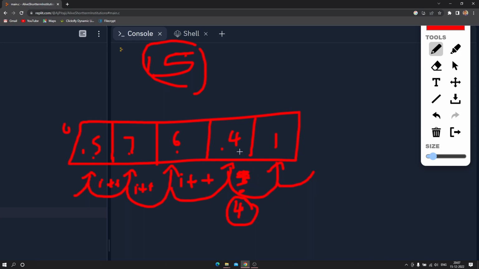But how will I denote it? For the case where we are finding the element, we are returning the position here. This 4 was found in the fourth position. But since we have not found the element, what will we be returning? We will be returning -1. Why -1? Why not 0? Because 0 also represents an index here. 0 represents the first index. So we will not confuse things.